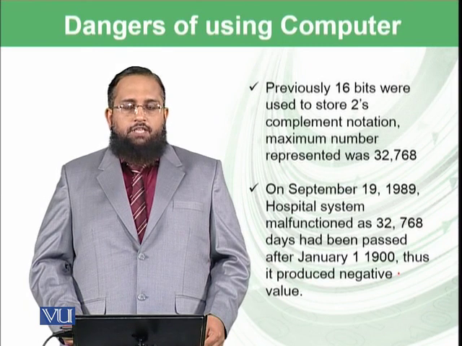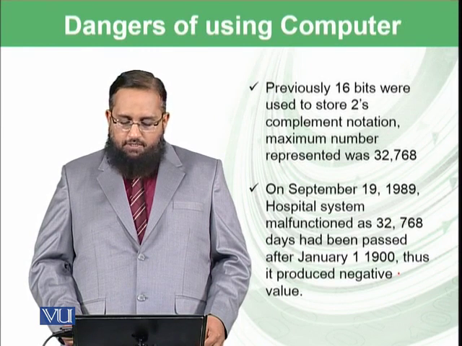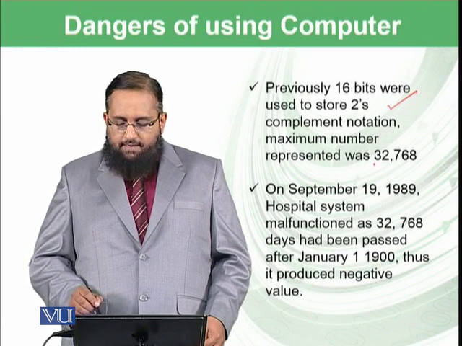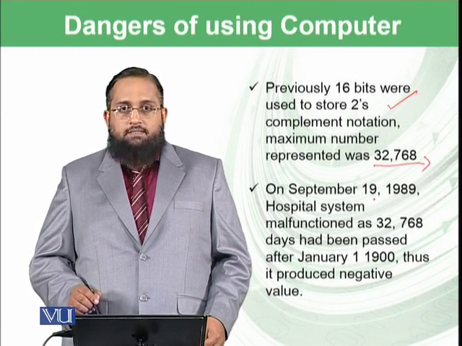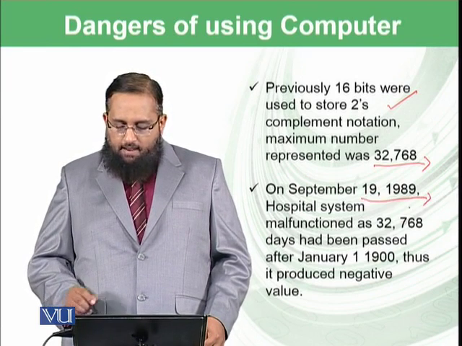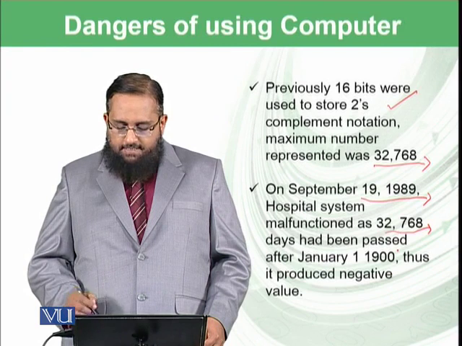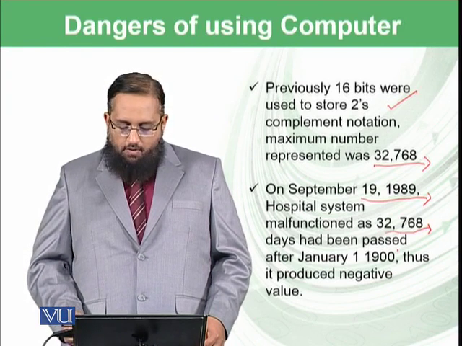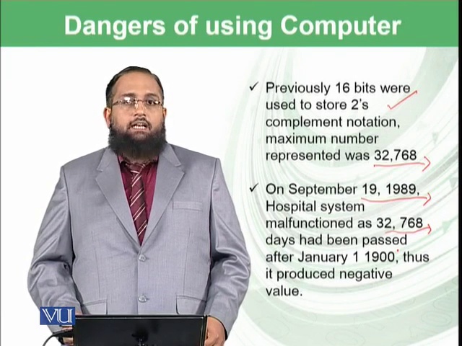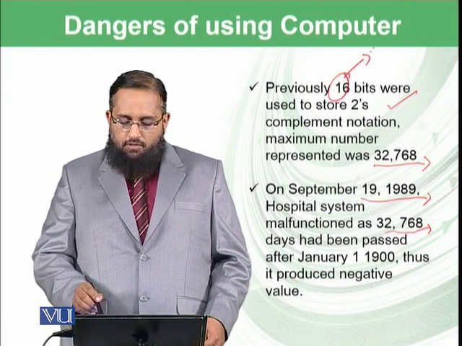Then I want to share a story of the dangers of using computers. Previously, 16-bit computers were being used with 2's complement notation to store numbers, and the maximum positive number that could be represented was 32,768. On September 19, 1989, a hospital system malfunctioned, as 32,768 days had already passed since January 1, 1900, and thus it produced a negative date in the computer system. So then they changed 16 bits to 32 bits.